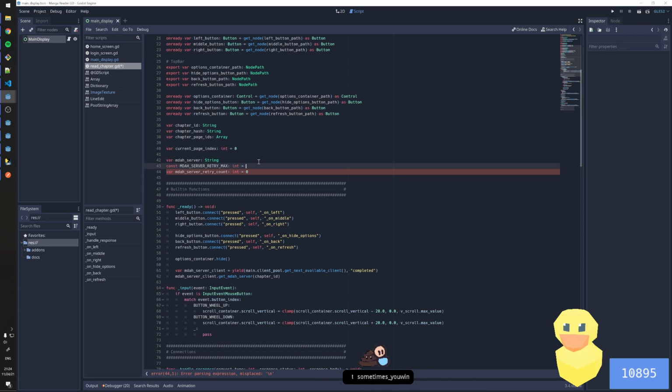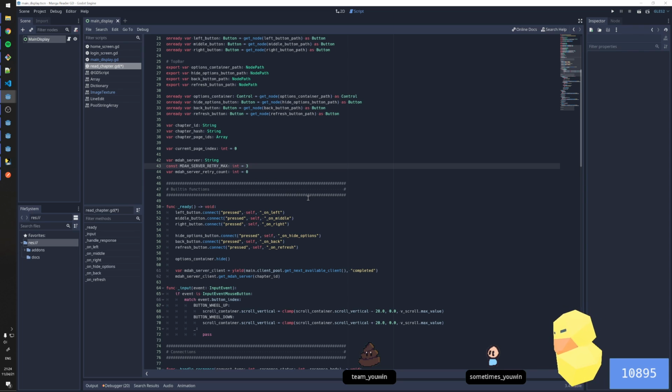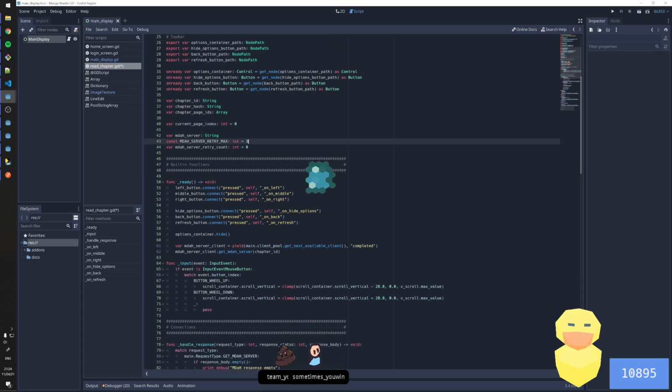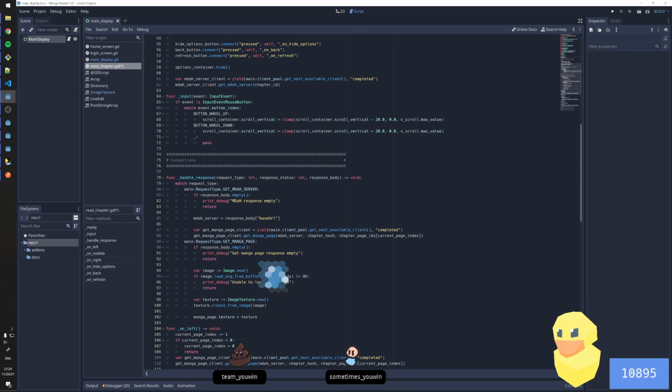So we'll try a max of 3 times. And then if that doesn't happen, then we should probably just restart the entire client, because it's probably not on Mangadex this time. It's probably on the application and there's something stuck. I think that makes sense.